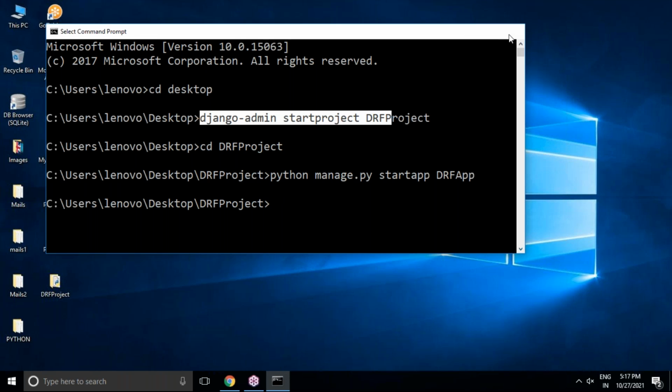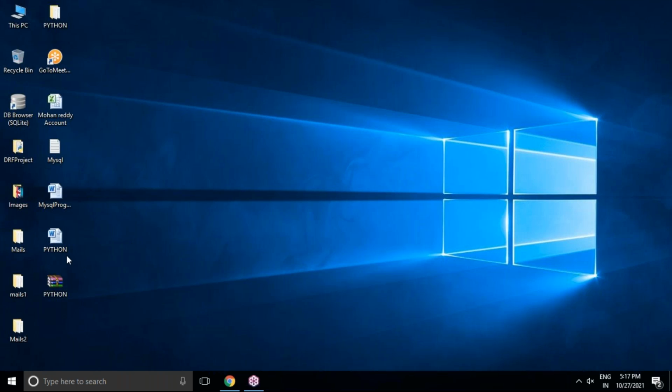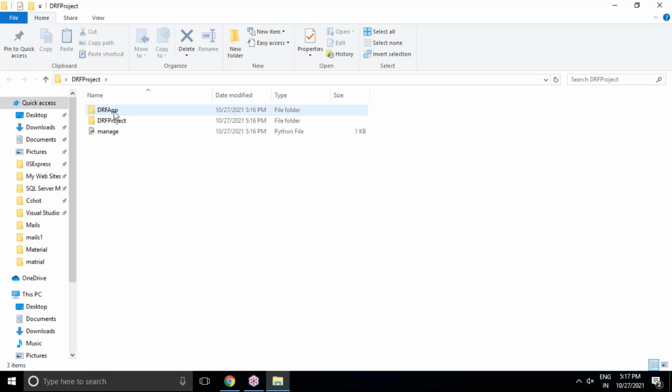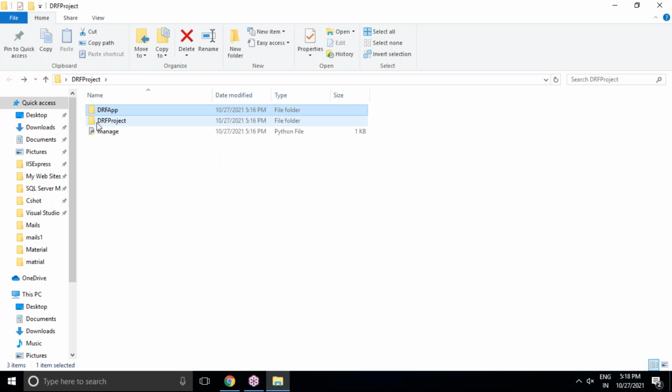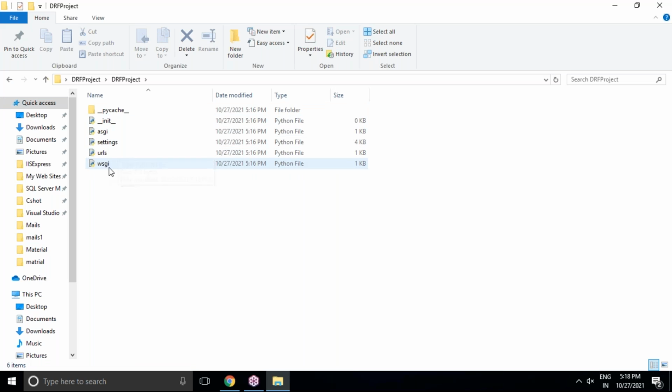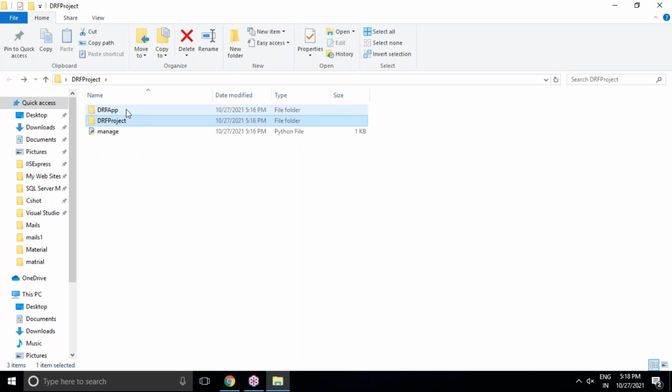So let me close this command prompt completely. Let me check whether my project was created on my desktop. Yes, drfproject is there. Let's double-click on it. Now you can see drfproject and the drfapp application also. This is the manage.py file. The application has so many files: admin for the administrator panel, views, and models. Models represent databases under your application, and project-related URLs are there, plus the web server gateway interface and asynchronous server gateway interface. So many things are there. We have already seen these in the Django sessions.